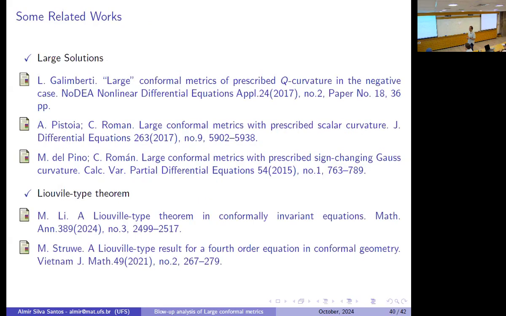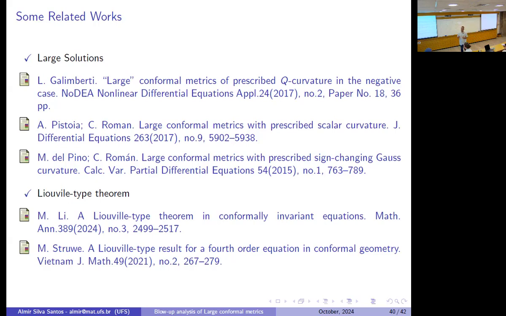This result was extended for other sets, for the curvature set, and the story Roman use this technique to extend these results for any dimension for the Yamabe equation, which is not so easy to do. And Manuel, Dopini, and Roman construct solutions in the closed case, to find the metrics with prescribed blow-up points.